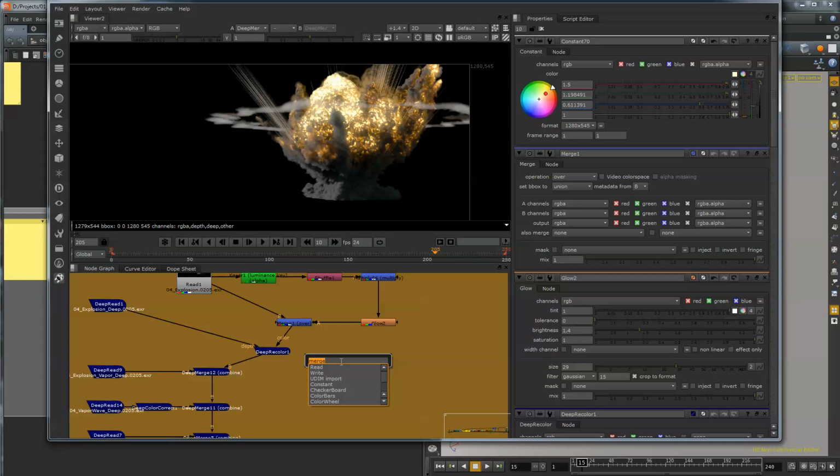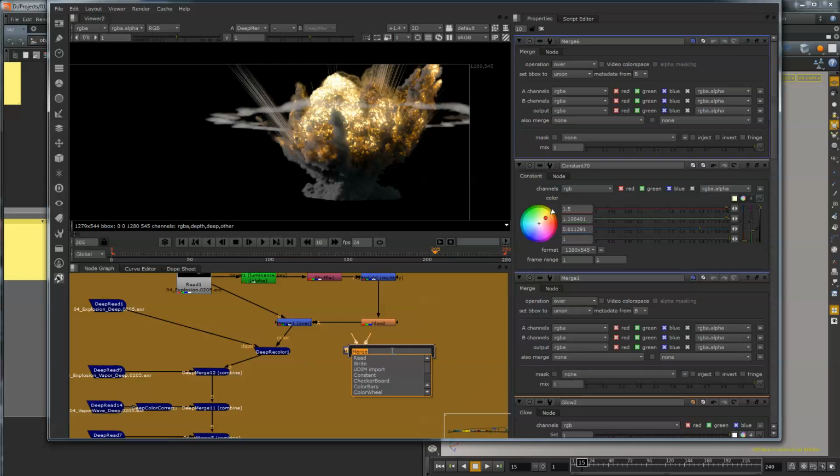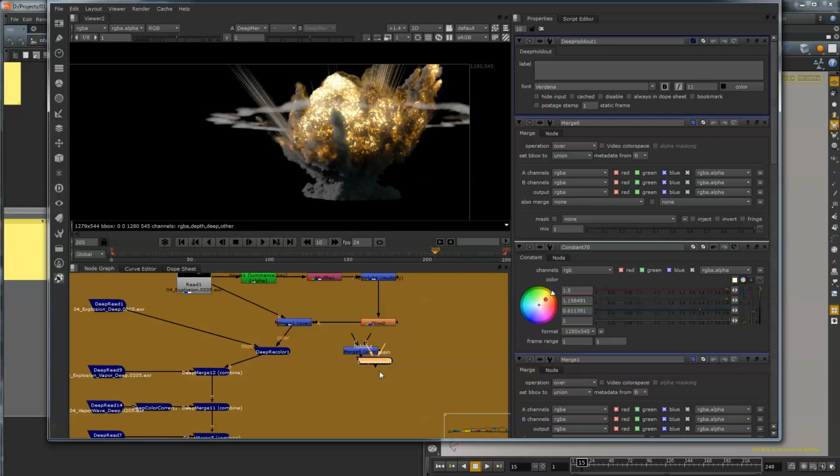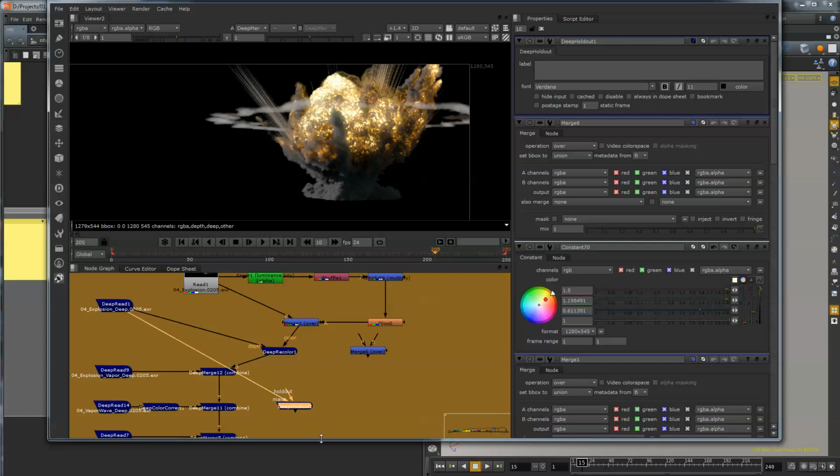Another one you'll find using quite a bit is the deep matte, and that's if you need to. No, it's deep holdout. Deep holdout. This is the one where it just allows you to subtract. It's exactly how it sounds. So, yeah, and then the holdout, and then I drop this down.